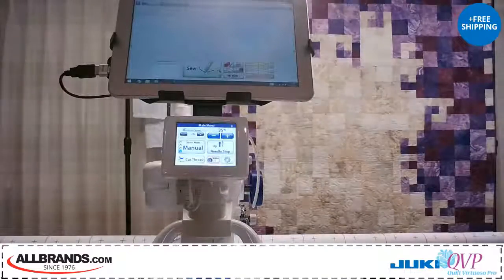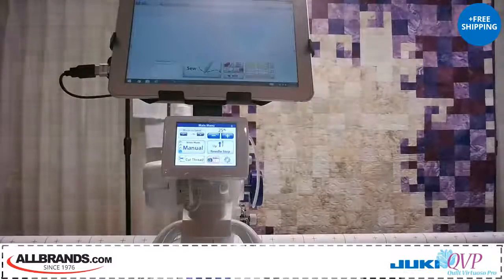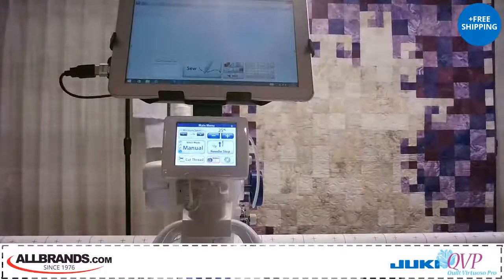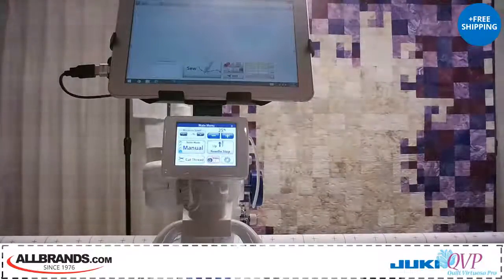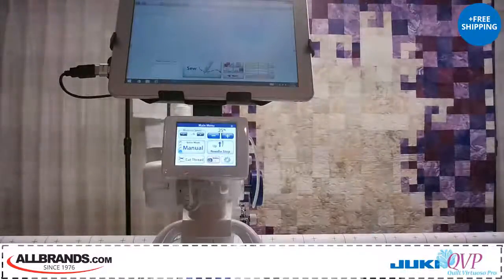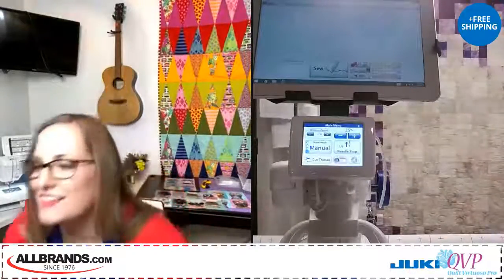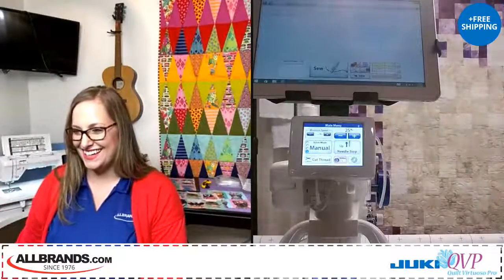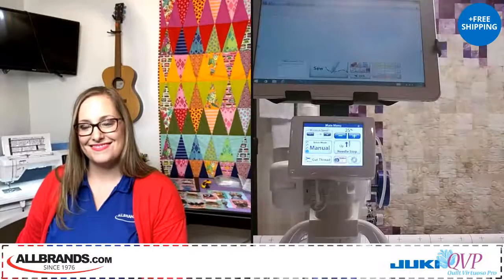But sometimes you just want to do it the old fashioned way. You just want to do everything manual, no stitch regulation whatsoever. This is where you and the machine get to become one, because you are going to set the machine at a speed and you're going to turn it on and you're going to match the speed with your movement. This is true art form quilting in my book. People that have the option to do this and have that unique talent to do it, I admire them a lot, because that's something I'm not very good at. Yeah. I started quilting before stitch regulation was available. Yeah. And you know what? People that can do that, that's great. And I admire them, because that is truly an art form.